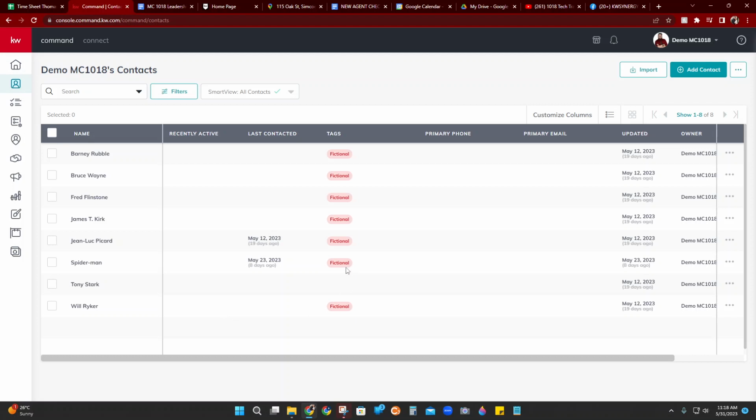A lot of agents who are coming in from any other brokerages, or a lot of agents who are new to the game, probably don't have their database stored on a CRM like Command. If you use Brivity or Boomtown or any of these other CRMs, you probably have a database that looks somewhat similar to this, but our Command database plugs into a lot of other systems within Command, so it's good to make sure that we're up to date with it as much as we can, and that we're always constantly trying to make sure that everything's okay.